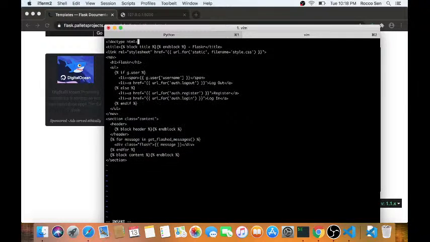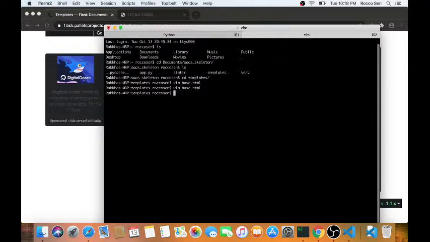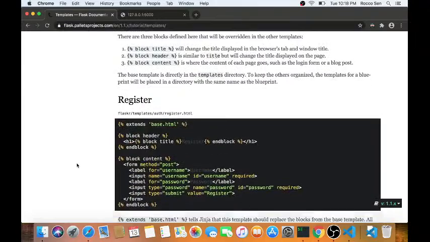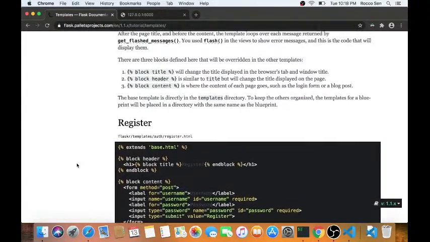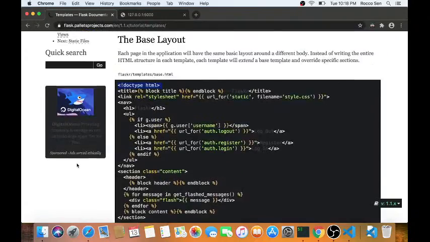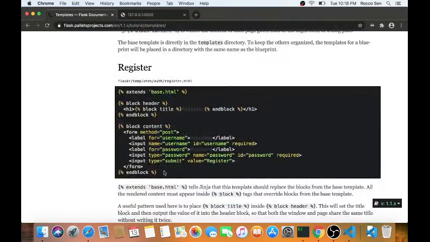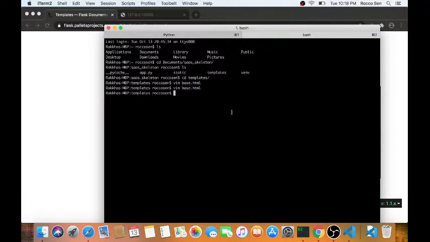Paste this in here. Escape, quit. We have that. And login. Oh, so this one has everything. Base layout. Register. Okay. Register. So what's happening here? Let's just follow this. Register.